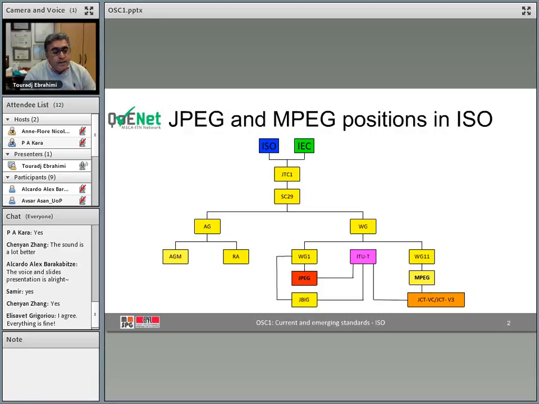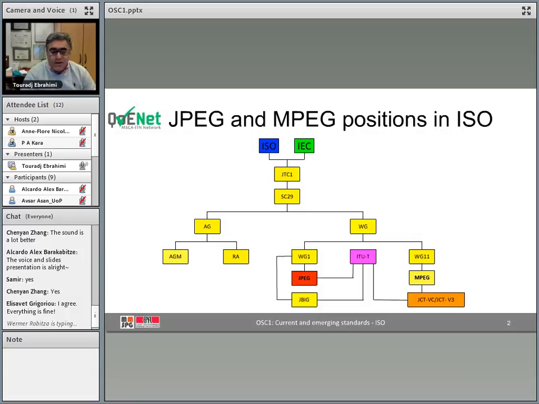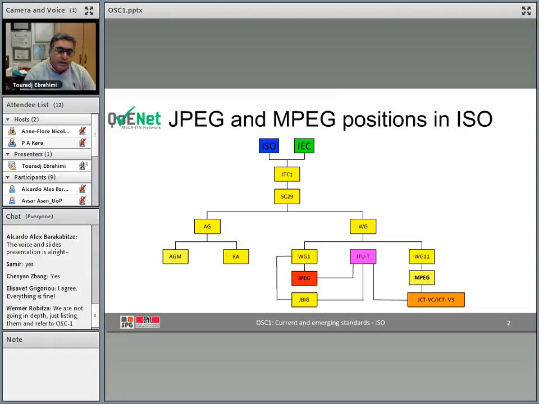Another thing I want to immediately mention is that there's going to be another online short course about ITU-T. I saw in the abstract that at least there was some mention of video coding. I don't know how in-depth Alexander Rocker will go. I sent him an email, but he replied to me. So I'm going to give you some information about that. But since some of it probably will be covered in ITU, I'm not going to spend as much time on the things that overlap with ITU in this short course, hoping that this will be covered, of course, by Alexander Rocker. At least it is in the abstract of his talk.